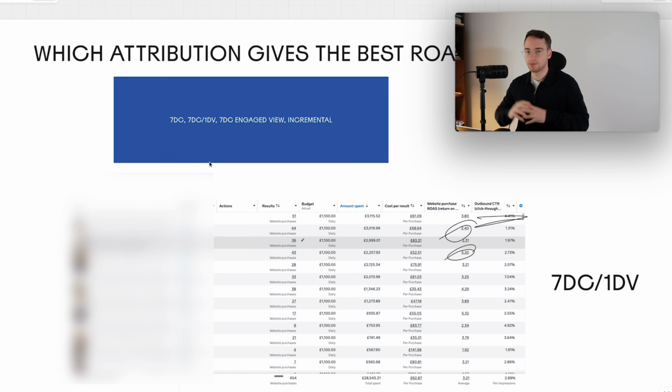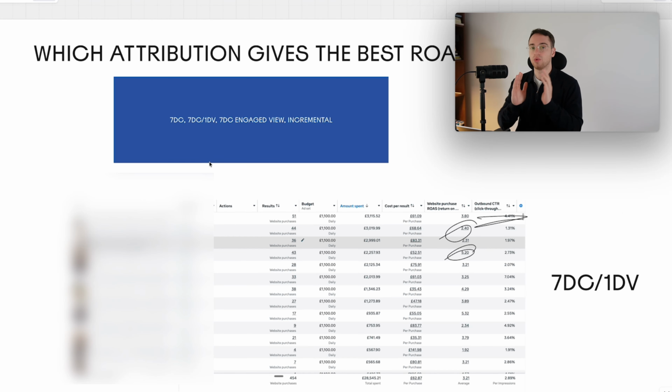Obviously this is potentially a separate complete video, but it doesn't mean that the higher the ROAS, the more revenue or the more results that we bring into the business, or even more important, that the ROAS depicted and attributed inside the ad account is the actual ROAS. And that can get the waters a bit muddy, and essentially it can mean that you really can't trust the ROAS inside the ad platform. So what we are looking for is an attribution setting that better correlates with our bottom line, better correlates with our revenue, better correlates with our Shopify numbers.